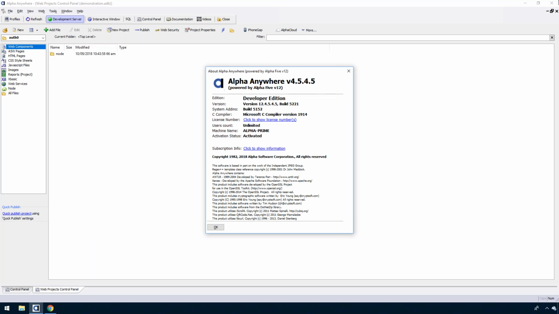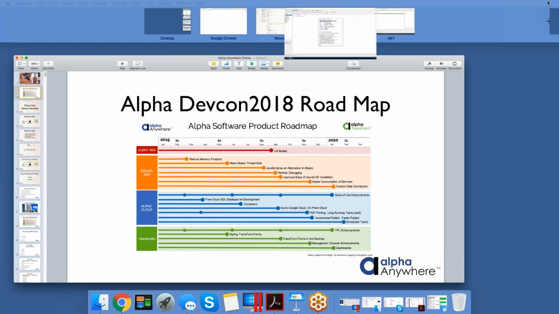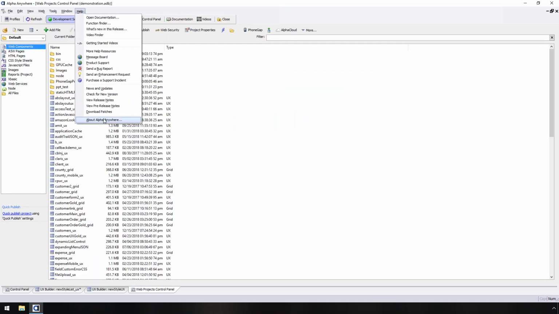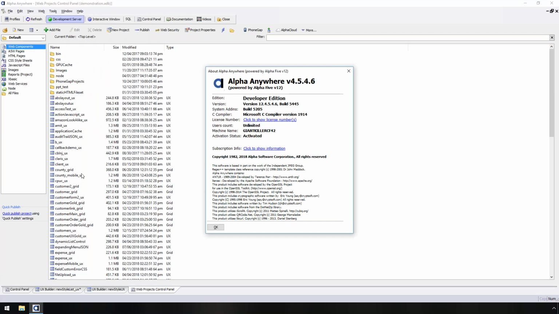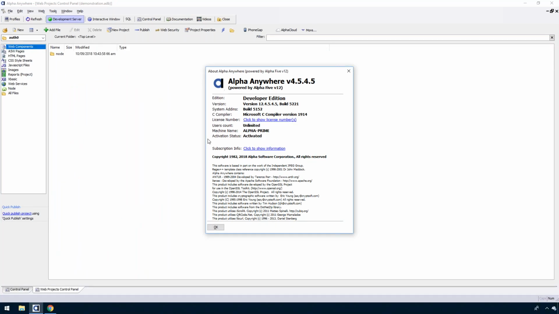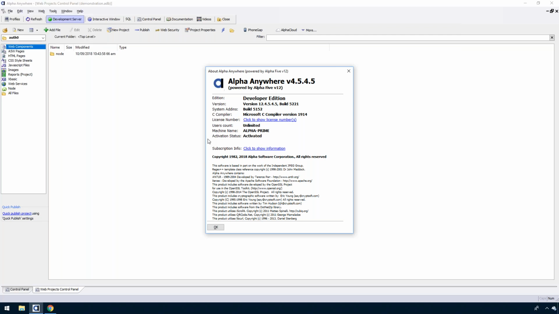So the way I handle it is I have a different virtual machine, and I've set it all up with a different version of Alpha Anywhere. In fact, it has the current release that was released yesterday, this morning. This gives me complete comfort to do everything I need to do without worrying about mucking up my existing projects. And with the horsepower of modern laptops and desktops, virtual machines are becoming an indispensable piece of the puzzle.